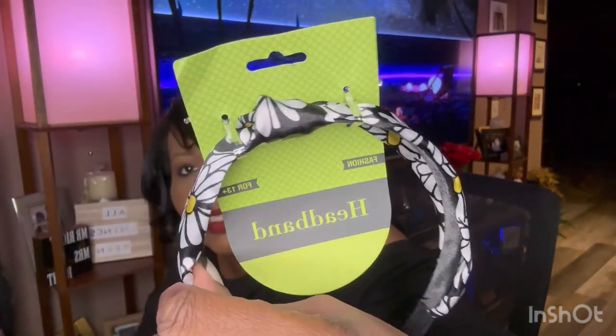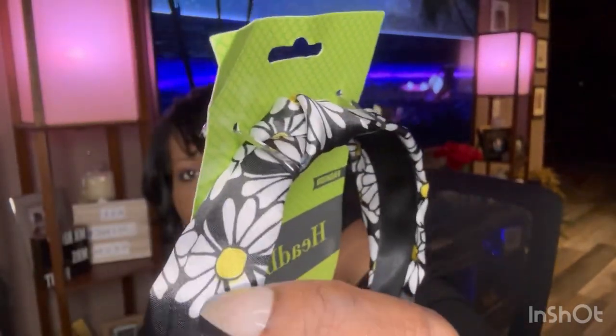I think I might have this already. I'm not sure. I wasn't sure, so I was like, do I have this one? I'm like, I don't think so. But I think what I have is the stretch bow with the scarf. So I got this little headband. Black and white with a little touch of yellow on the inside. Really, really pretty.